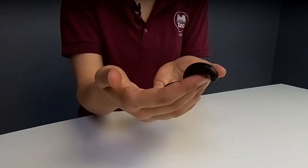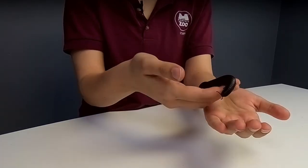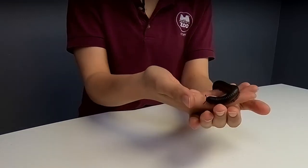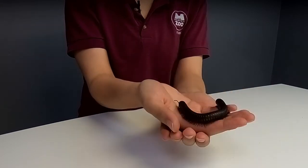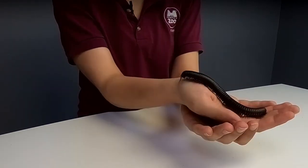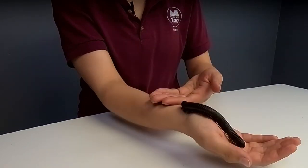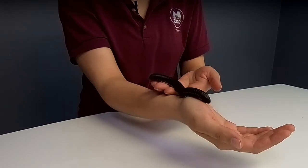Mallory, 10 years old, asks: how can you tell a millipede from a centipede? Millipedes are definitely my favorite of the two. Centipedes have fewer legs and don't have the same kind of body structure — they don't have this rounded shape with the hard protective exoskeleton. The biggest difference is that centipedes are venomous and they are carnivores, so centipedes hunt their prey. They can bite and they do have venom. It wouldn't be super harmful to a person, but it would definitely hurt.